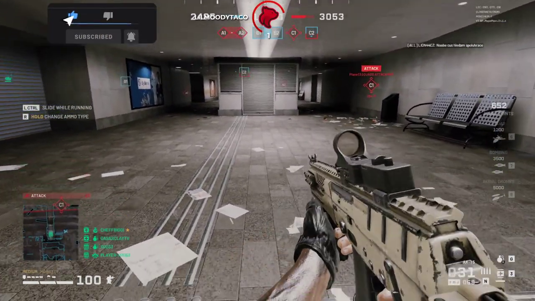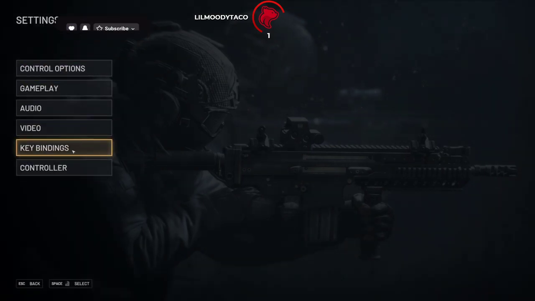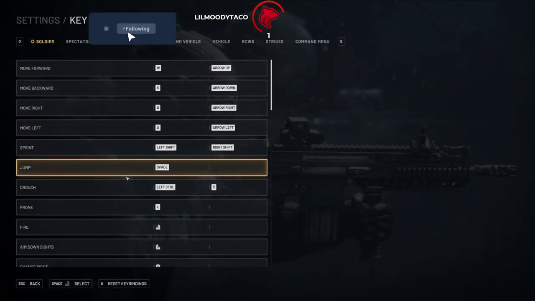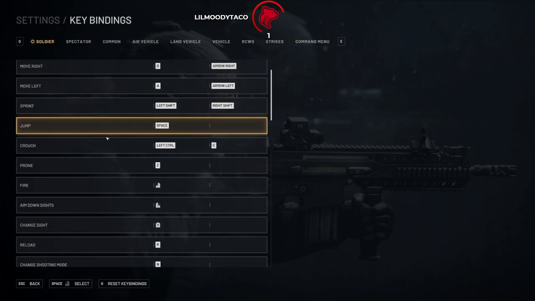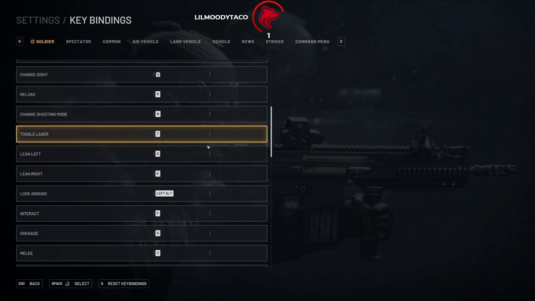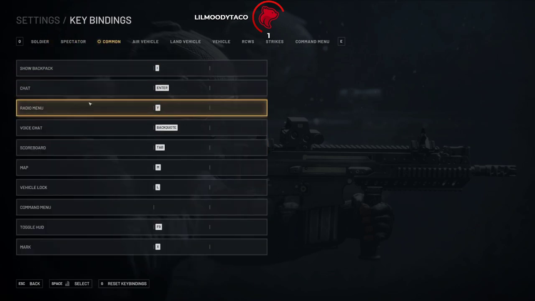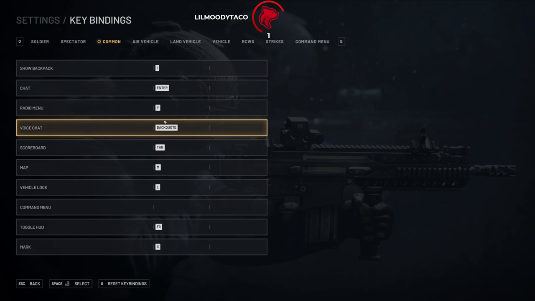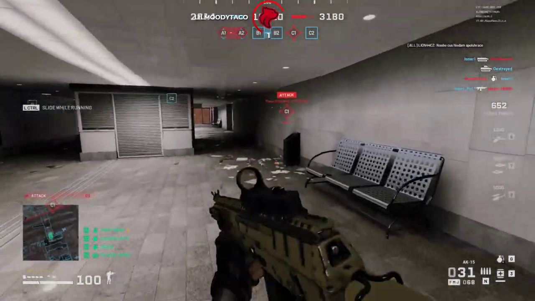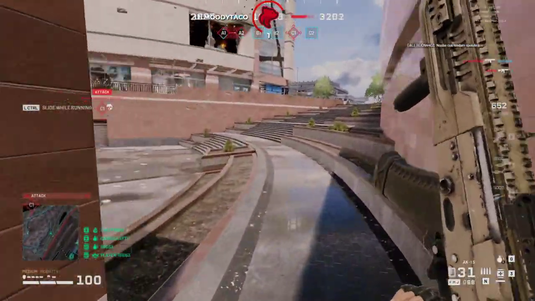Change ammo type. Slide while running. Okay, that's good. All right, I think we are almost good. Let me just see one final thing. Command menu. Soldier. No games are downloading right now, right? Just feel like something is happening. Yep, nothing's downloading. That's good there too. Where is voice over IP? Just to make sure. I'm in voice chat. Back quote. Okay, all right, I think we're good, after me messing with some settings for like the last 5 minutes.